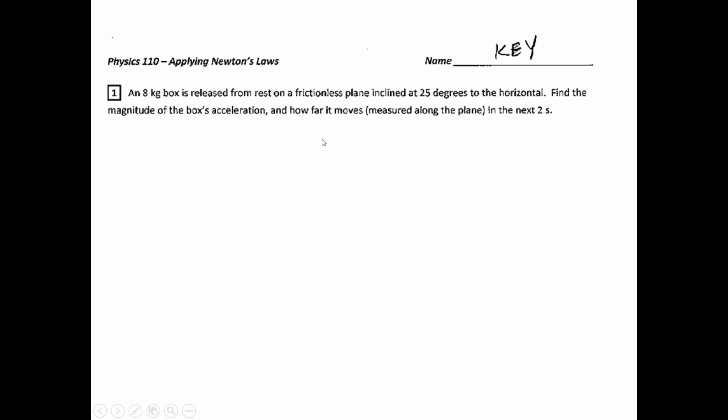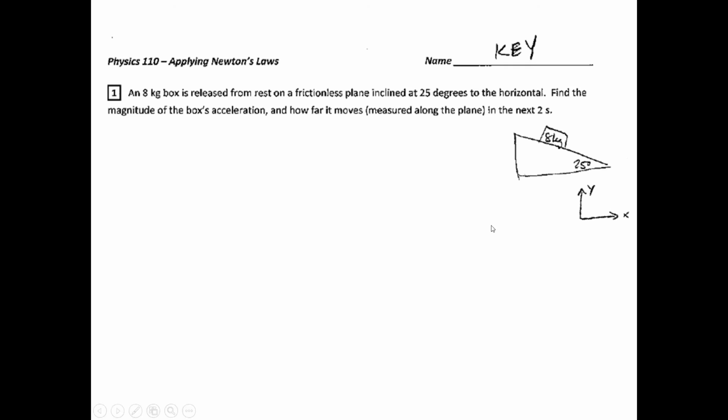All right, so the first thing I need to do is draw a little diagram. Here's the 8-kilogram box. It's sitting on a 25, I didn't do a good job of orienting this, but this should be absolutely horizontal, and this angle here is 25 degrees. And now I'm going to put axes next to this, and the temptation of almost everyone, if they've never done this kind of thing before, is, well, why not put in your axes horizontal and vertical? It seems like it would make sense because the weight of the box is still going to be downward in the vertical direction towards Earth.